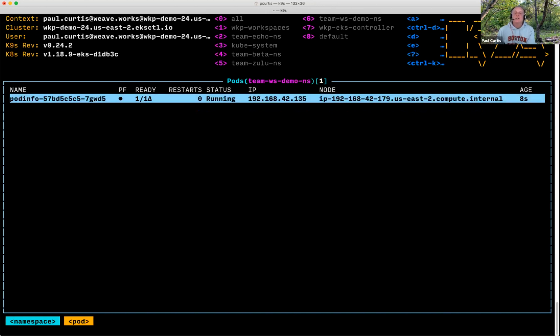So if I deleted the deployment, it would come back in a certain amount of time. So the application stack's recovery time is as fast as it is reconciled between the Git repo and what is actually running in the cluster.